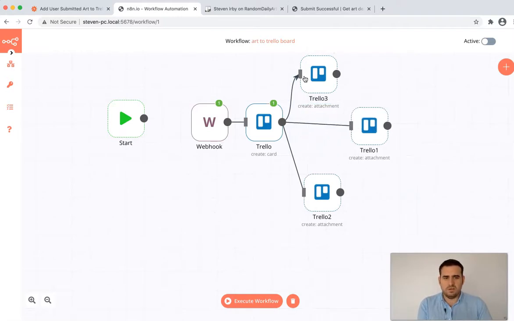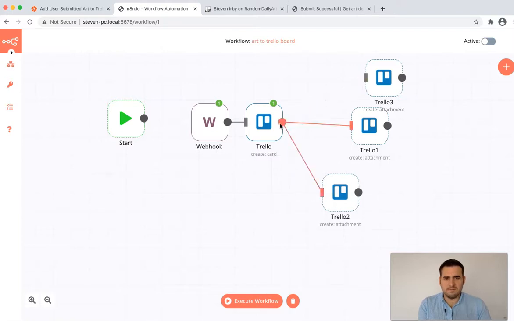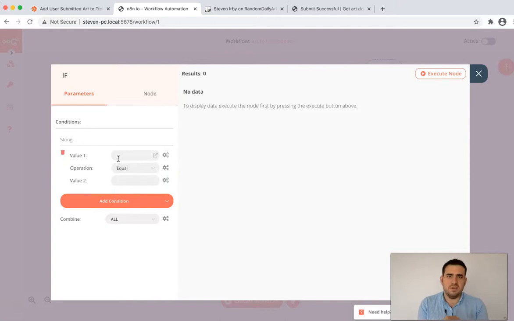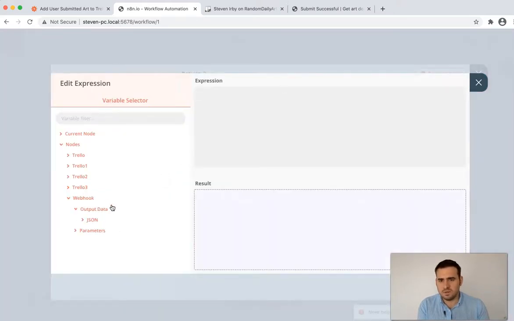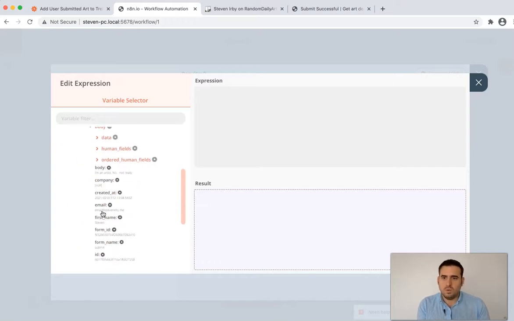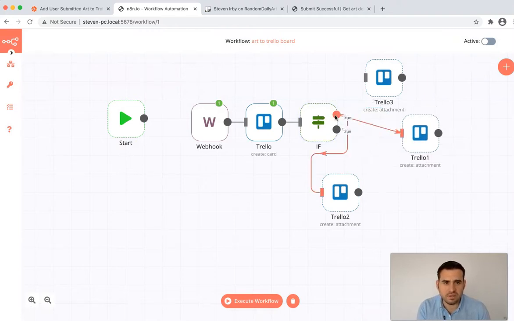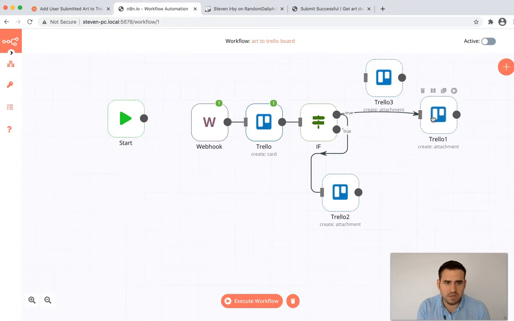So go ahead and let's move things out a little bit like this. You have to add what we call an if node. What is an if node? Basically, you just say, if this, do this. Pretty straightforward. What are we going to check for? Well, I'm going to be a little crafty and just, the logic is going to be if it's a URL. So I'm just going to do a real basic simple check: if the string contains HTTP, then it's true. And if there really is that string in there, then go make the first one.